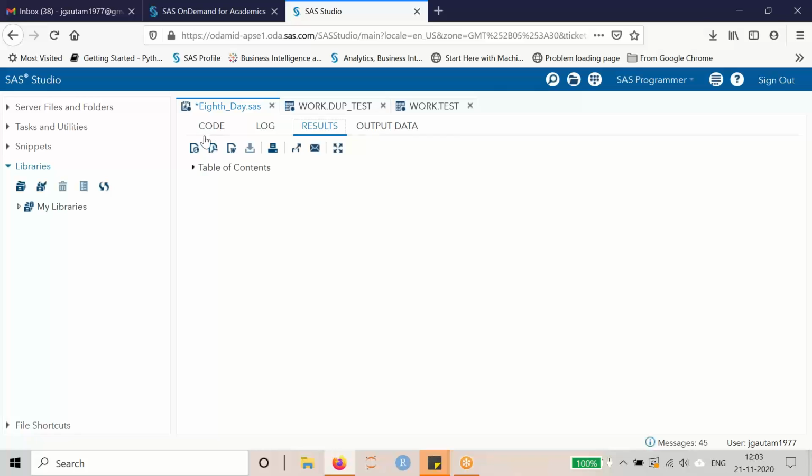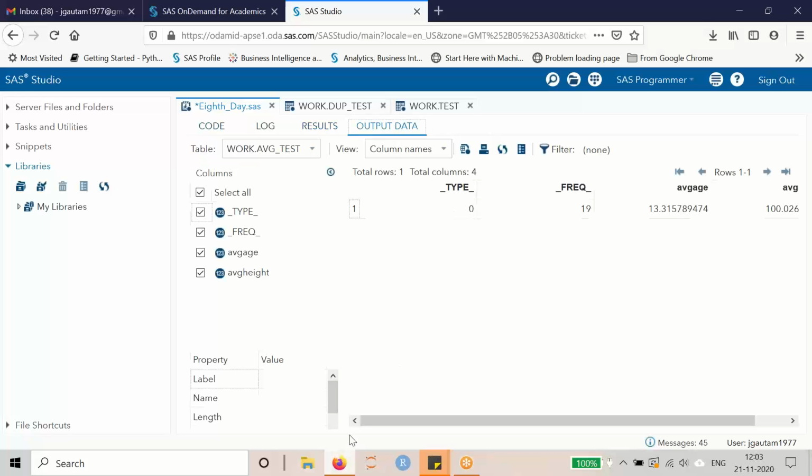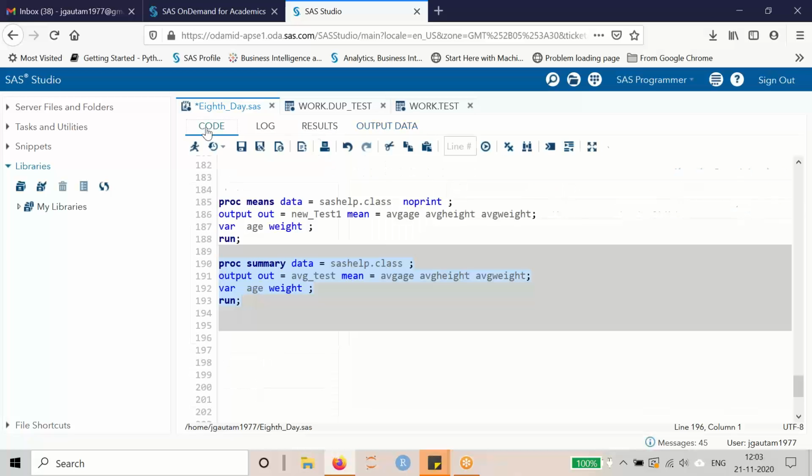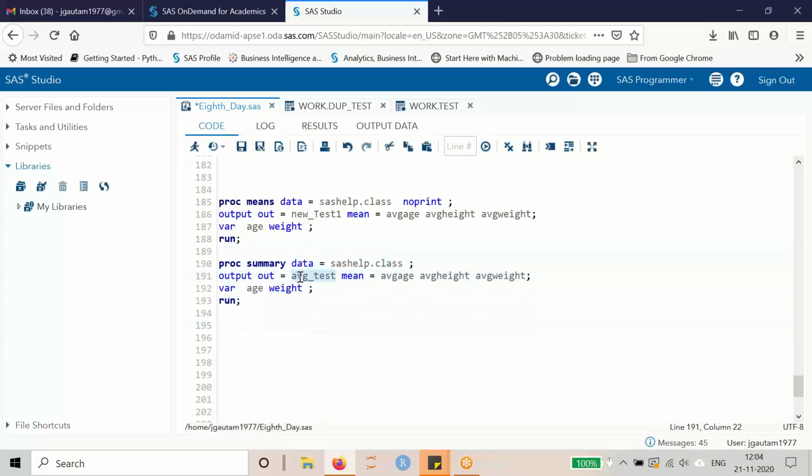The window is blank and you have the same output as our proc means. So what are we writing? We are writing a data set which contains these three different variables, which is average age, average height, and average weight, for two variables, which is age and weight.